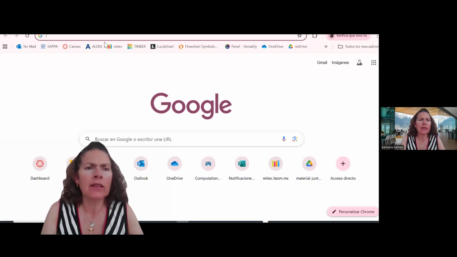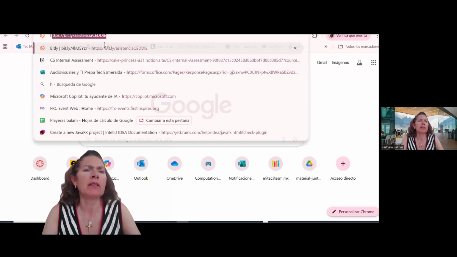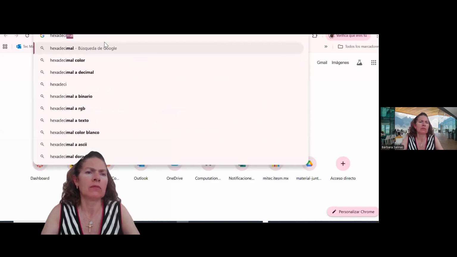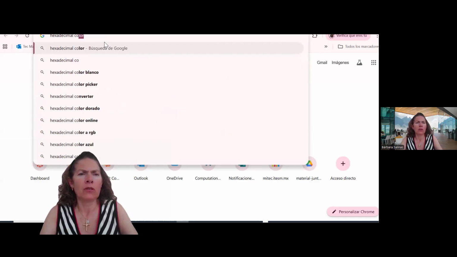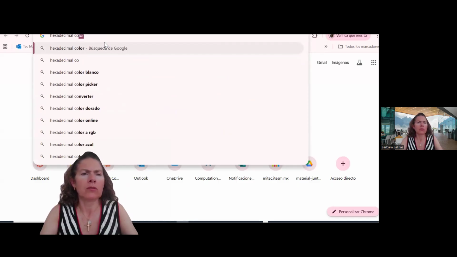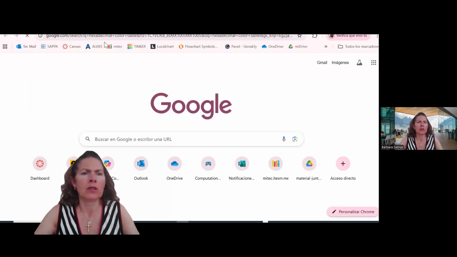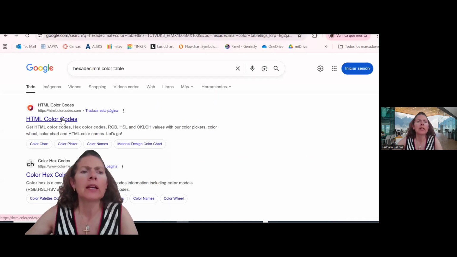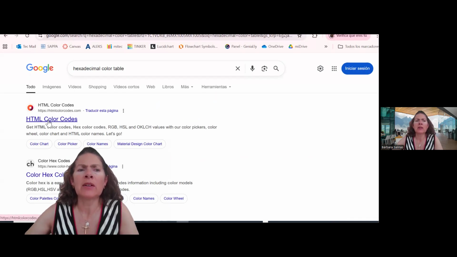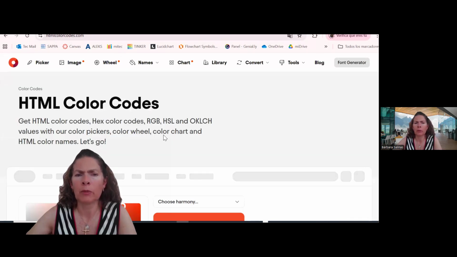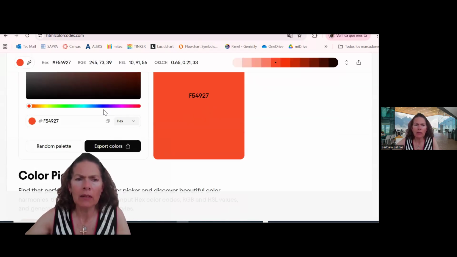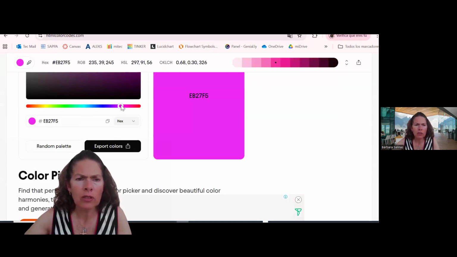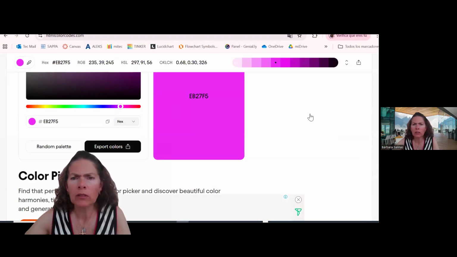And here we can look for hexadecimal color code table. Okay, it is this one, the one that says HTML color codes. Remember that we saw this one in the classroom. And I'm going to use a pink color.